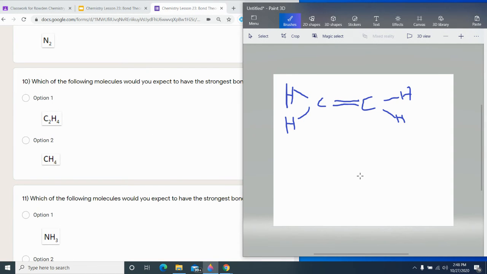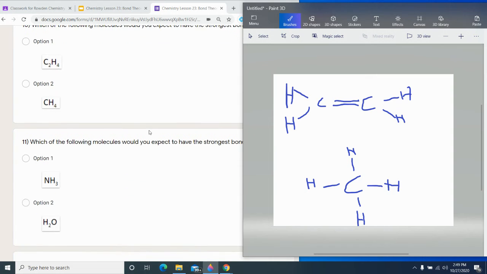And let's check out CH4. Well, CH4 is just going to look like this. This is bonded to an H. Because C would start with 4 electrons, and then each H wants a single bond. So I know I'm kind of going fast on this. I'm not even drawing all the electrons originally because I'm hoping to get used to just knowing that C makes 4 bonds. So which one has a stronger bond? Well, it's going to be the one with the double. So your answer is going to be C2H4.